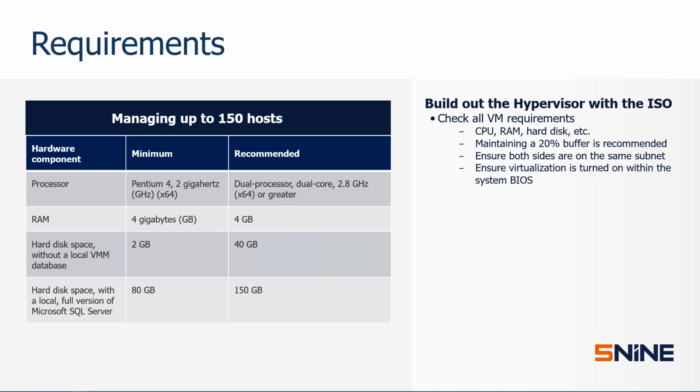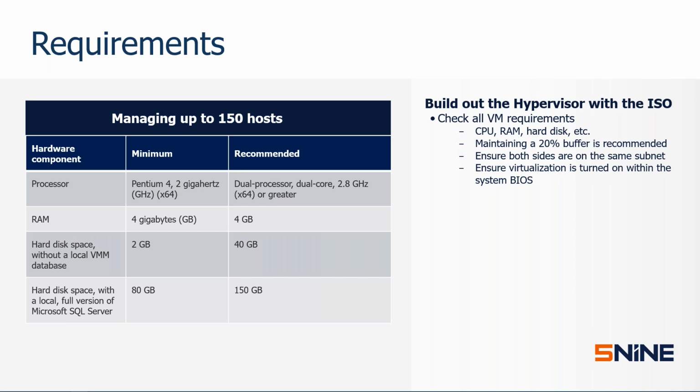Typically, you'd see these Pentium 4s in more of a POC environment, when you want to check out Hyper-V before you go full-blown into that environment. Minimum is 4 gigs of RAM because the OS has a certain overhead, and then you have some RAM for the virtual machines, probably 1 or 2.